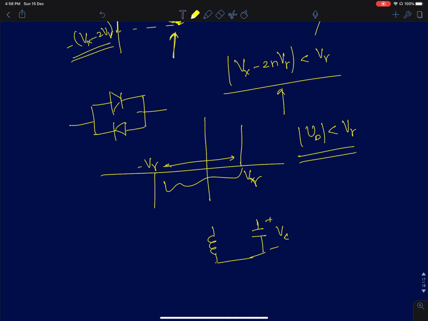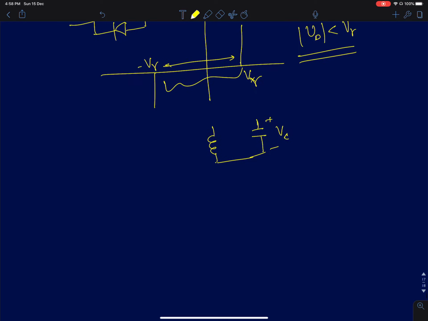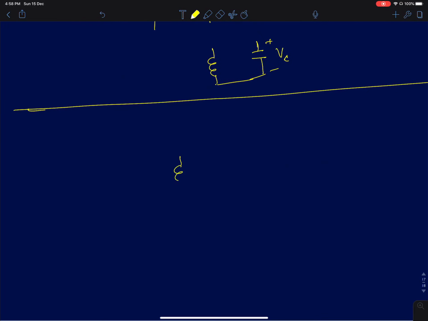Okay, so this is what we discussed in the last class. Now we'll start discussing what happens when I start connecting the diode in parallel with both an inductor and a capacitor. So I'll take the simplest case where I connect a diode in parallel with both L and C. First we'll start with the case where V gamma is 0.